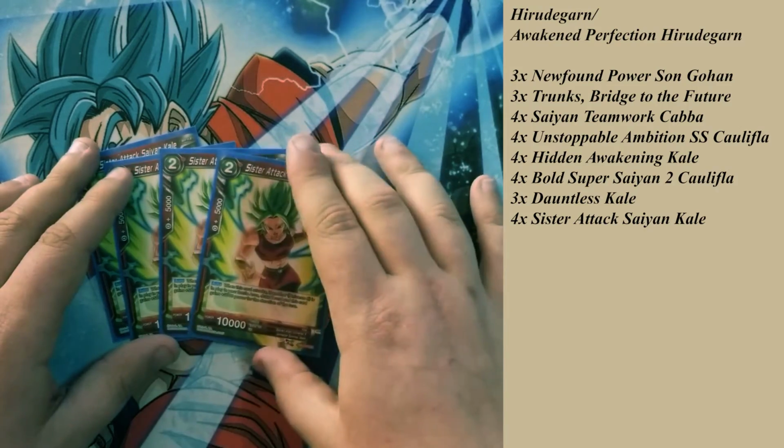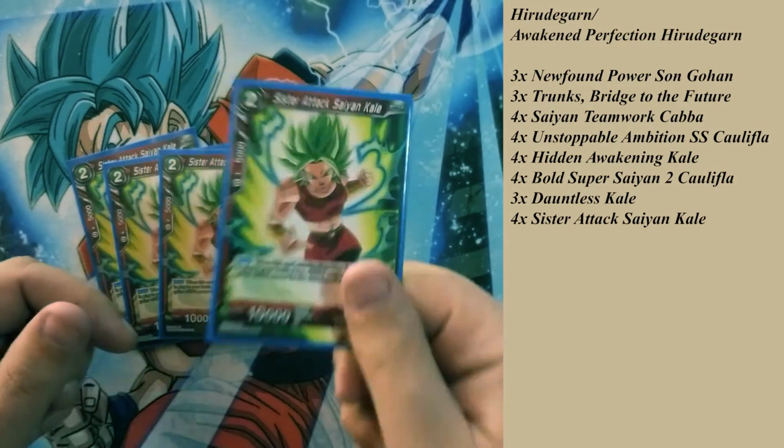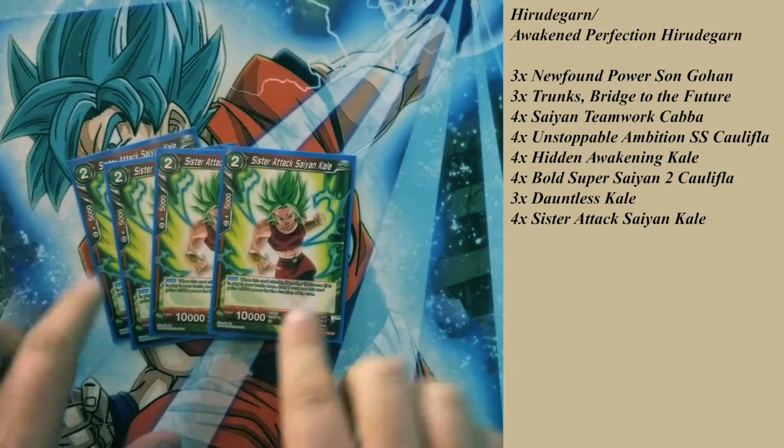She's just a good, aggressive, mid-turn card. If I've got 2 red energy, I can just play her. If I've got a Cabba on board, I can play her for 1 red energy. It's just pretty amazing in this deck.